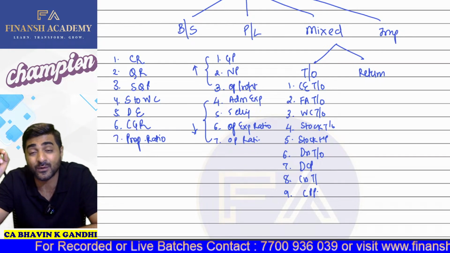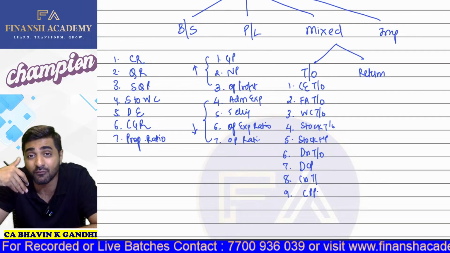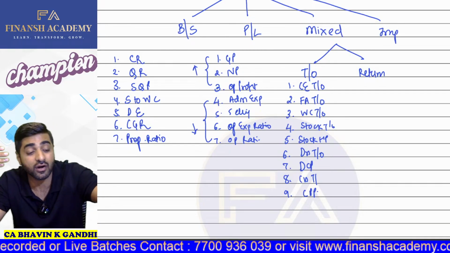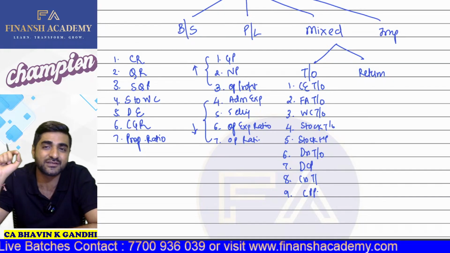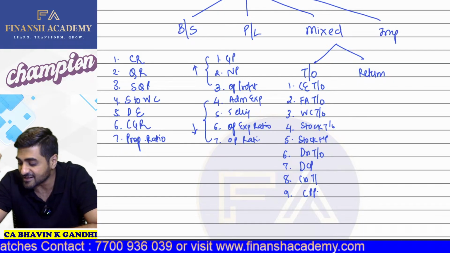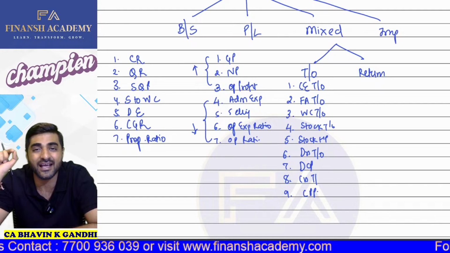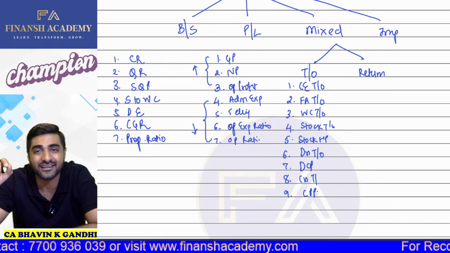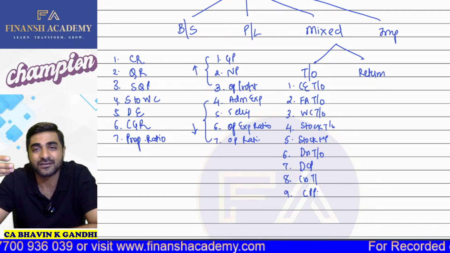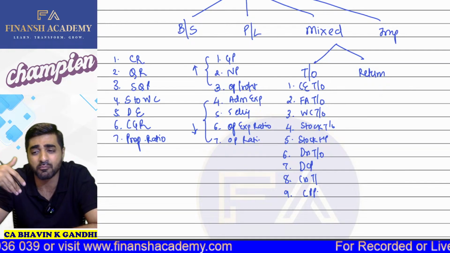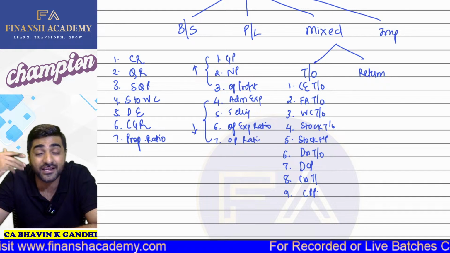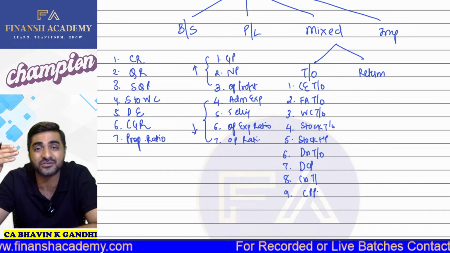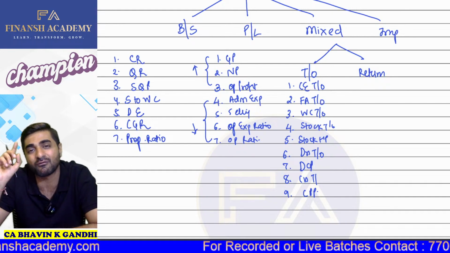So capital employed turnover ratio should always be higher the better, because we want the sales to be generated more and more times with 1 rupee of the capital which we are employing. Fixed assets turnover ratio. This should also be higher the better, because we always want your sales to be for more number of times as compared to 1 rupee of the fixed asset. Working capital turnover ratio, you want your sales to be for more number of times for 1 rupee of the working capital.